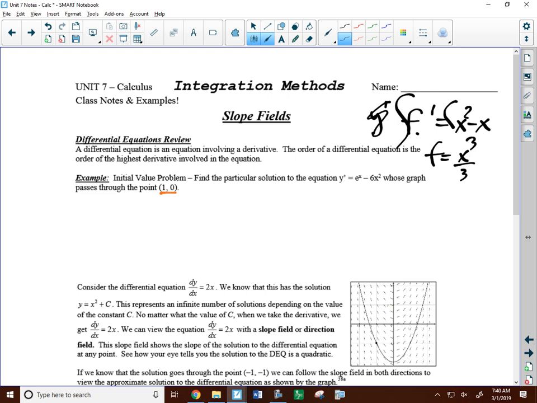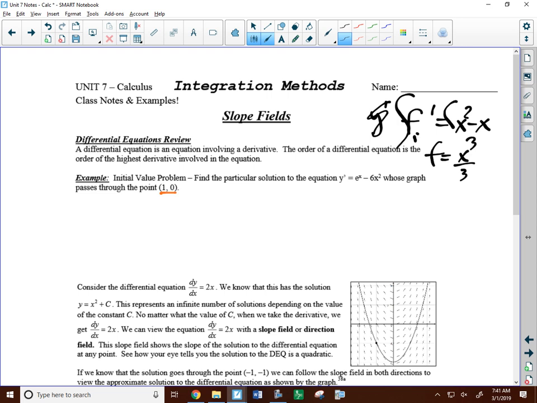When it's in that form, we can actually do something to form a nice general way to find an integral. Okay, so that's our review, first of all. That means it has a derivative in it. Let's do a problem. This is a review one, but I want to do it just so that we can see what it's really finding. So this was an initial value problem from last unit.